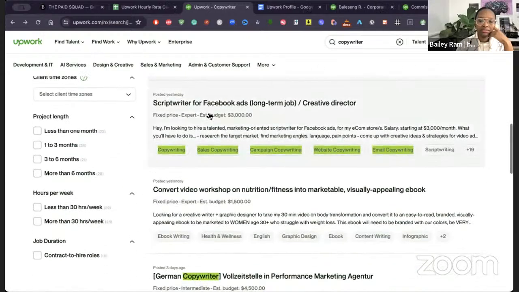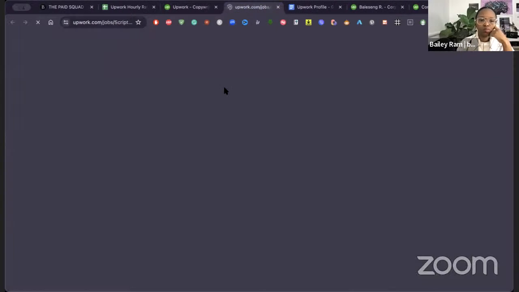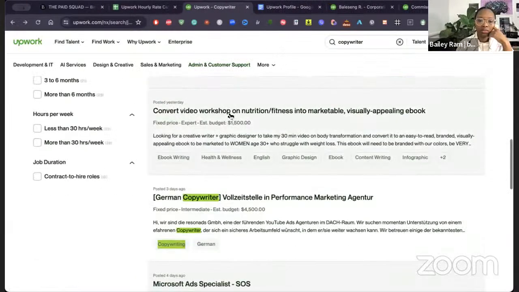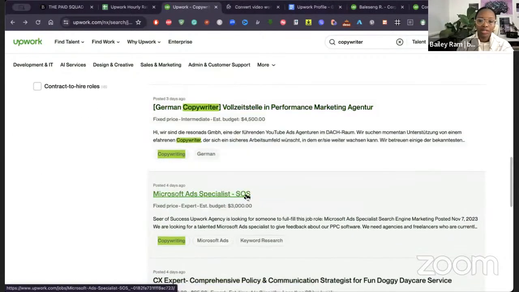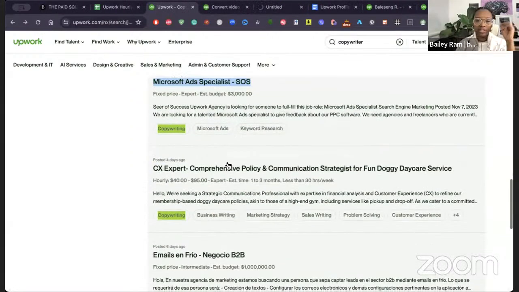It must be one agency or something. Okay, German copywriter, not really. Microsoft Ads Specialist. That was one of the keywords we found yesterday. Customer experience expert.